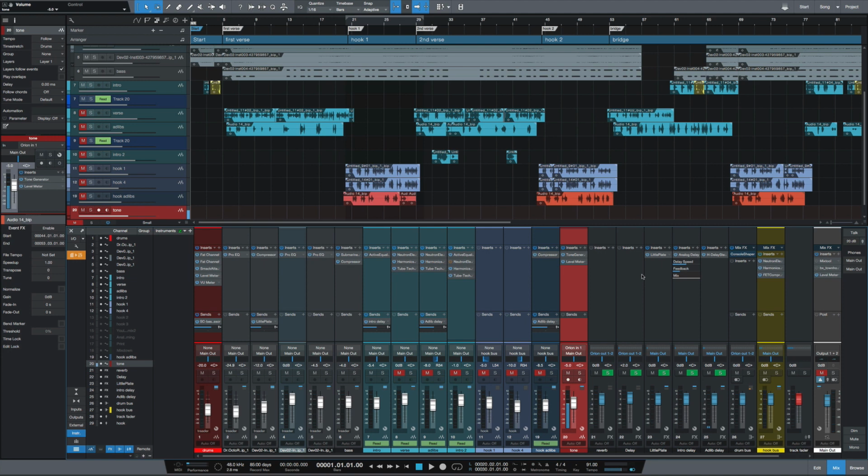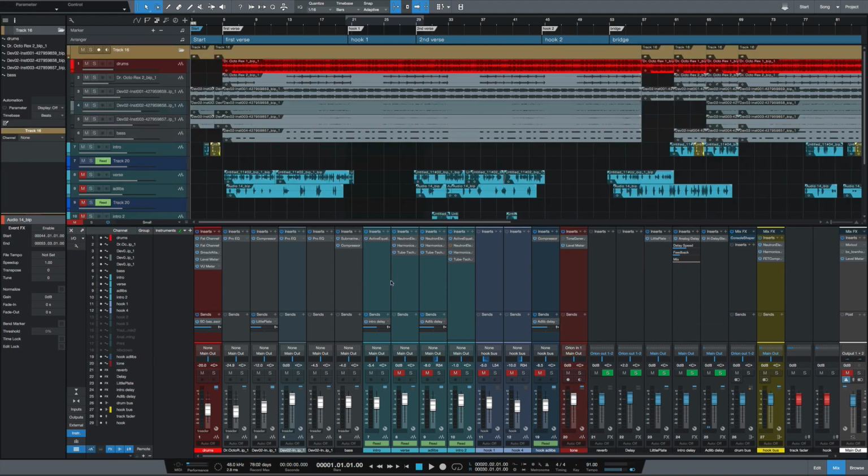So that's what I'm saying by don't be afraid to push some of your individual tracks into the red, as long as you have your gain staging and everything on your other tracks intact to where they're not going over zero as well, then you're not going to clip the main output. But that's how Studio One's metering is different than other DAWs.